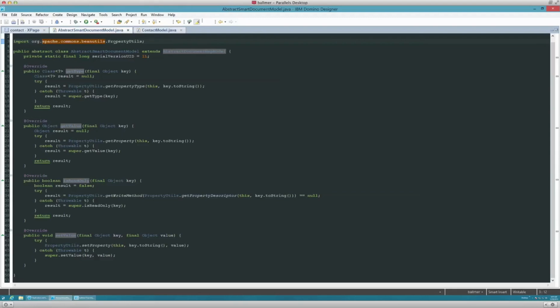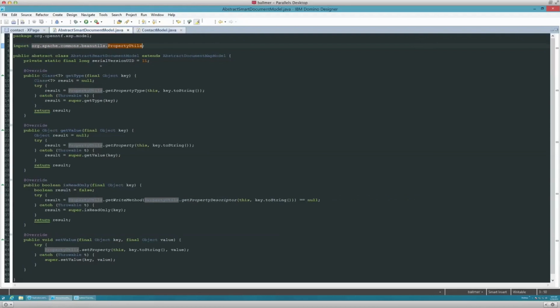So what's the point of this? Well, this property utils class, and this is actually in this layer, it's the only portion of bean utils that we're using. But property utils is something that is aware of the bean semantics, the notion of getters and setters and such, and allows us to determine things about the class that we're in based on the assumptions of these getter and setter conventions. So first, let's look at our new GetValue.